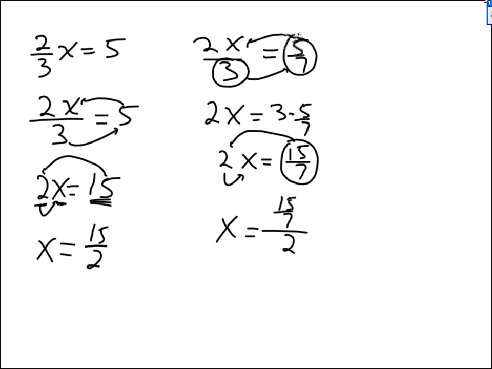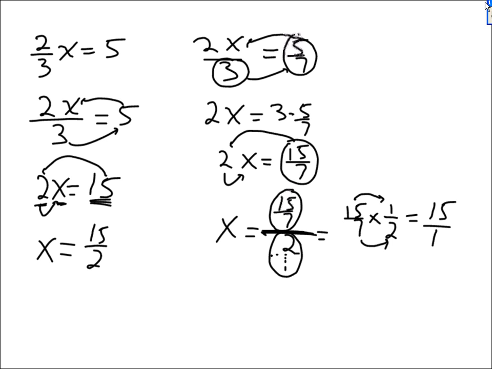Now, you learned in arithmetic how to divide fractions by fractions. In division, if one or both of those numbers are fractions, the rule is you keep the top number the same, you change division to multiplication, and that bottom number, which is understood to be 2 over 1, you flip over. That is, instead of dividing by 2, you can multiply by 1/2. 15 times 1 is 15. 7 times 2 is 14. First I verified I couldn't reduce. So x is 15 over 14.